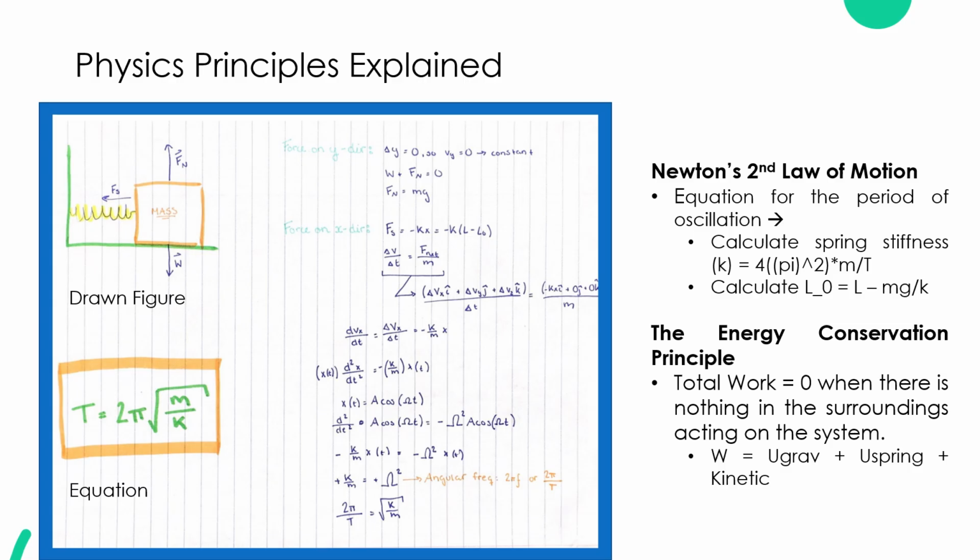Energy E equals kinetic plus the potential of gravity and the spring, which equals 1/2 mv squared plus mgy plus 1/2 ks squared. If external work equals 0, total energy stays about constant. These explain why the mass speeds up near equilibrium and slows during turning points.